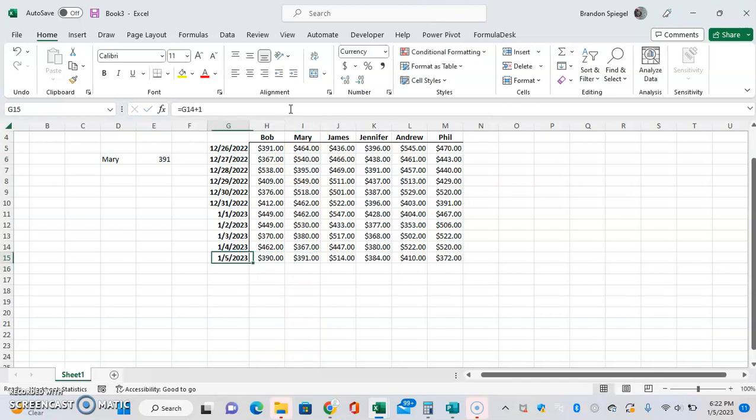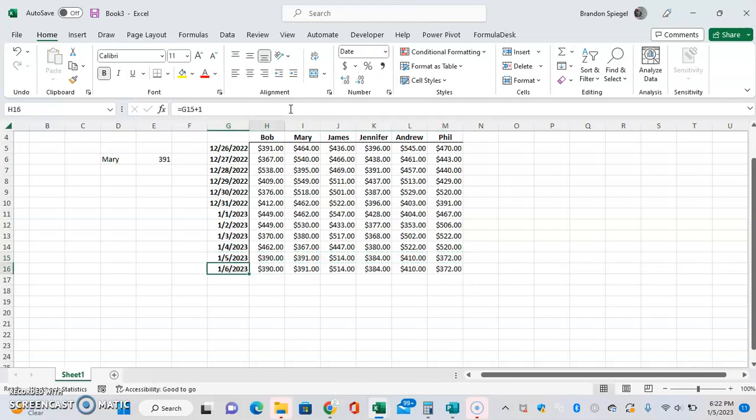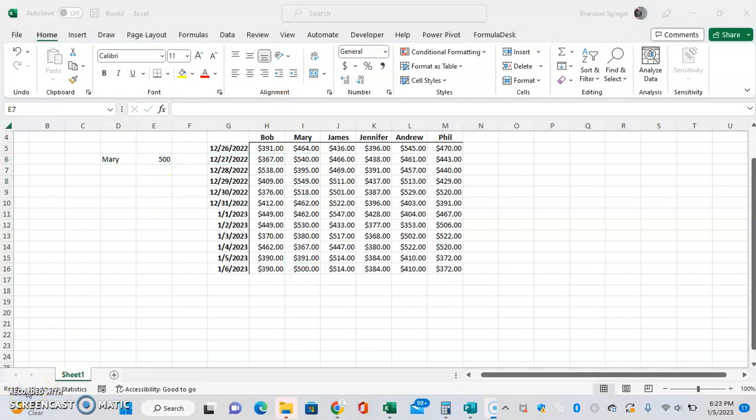Now, if we copy this, and this is just an example so it's just values, let's say we change this to, I don't know, 500. As you can see, it adjusts to be 500. So we can also use this to look from left to right, instead of from bottom to top, which is very useful if our data is set up differently.